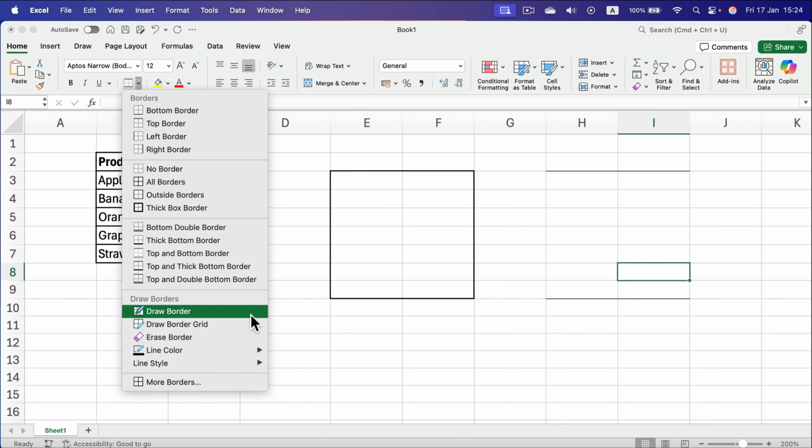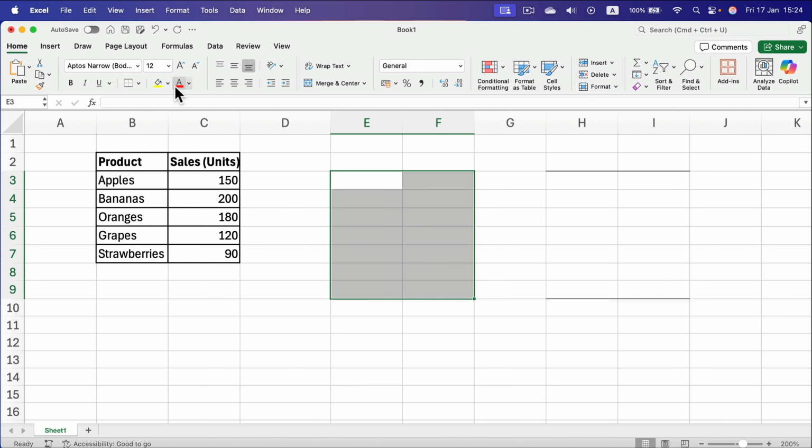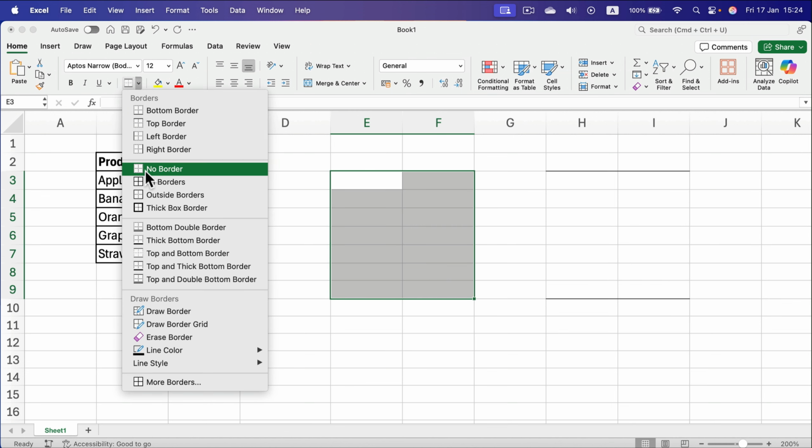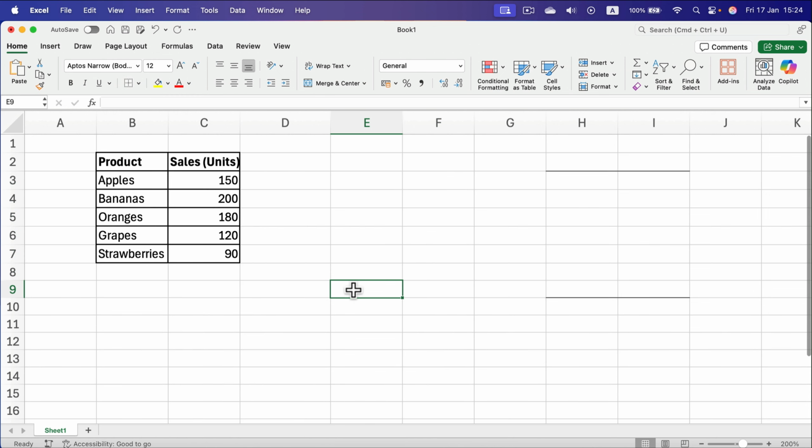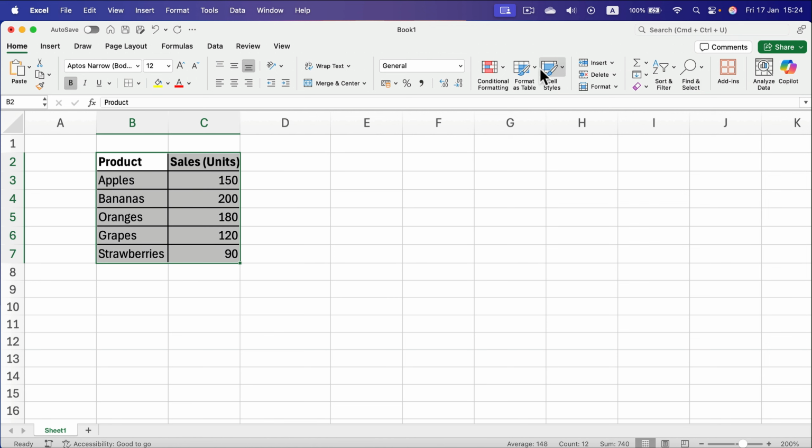Be sure you set up your color and line style before you start adding borders. If you mess up something, remember you can click here and then you can do no borders, and the borders are gone. No borders, all gone. Alright, so that's the default way we did it all for many years. Keep in mind now there's also an additional way, just setting this area as a table if you like, but you can still do it the old way, no worries.